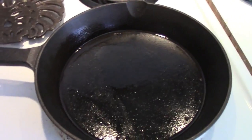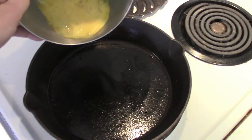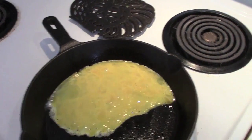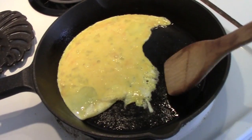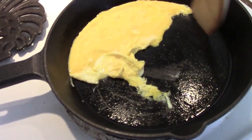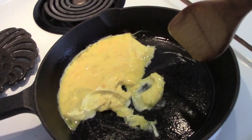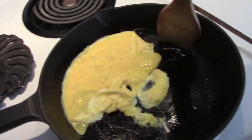Okay, I think our pan is hot now. I'm gonna make some scrambled eggs. Look how easily that just slid from the pan. The pan is hot. Let's give it a second or two.